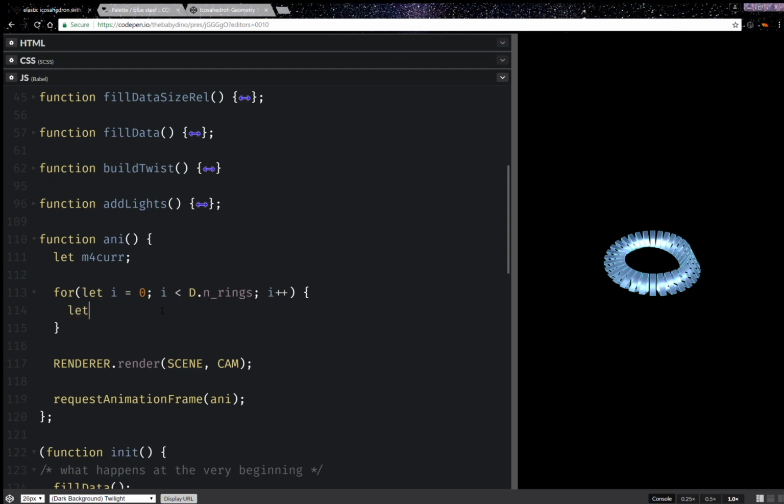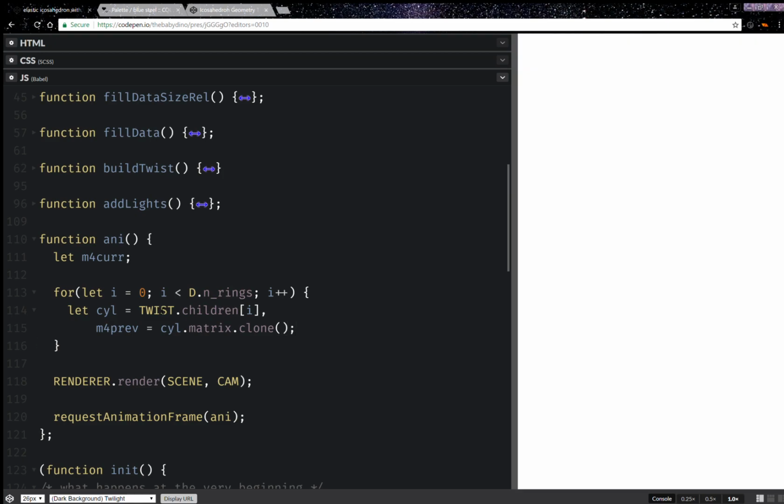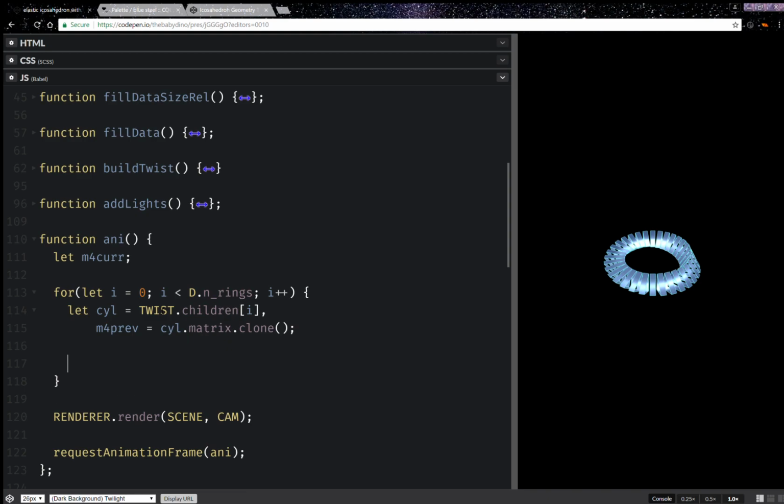And here I'm going to get the cylinder, and this is going to be twist children put I, and then I'm going to have the previous matrix clone, because otherwise it's just going to use the live matrix, and that's going to change, so that would mess up things.